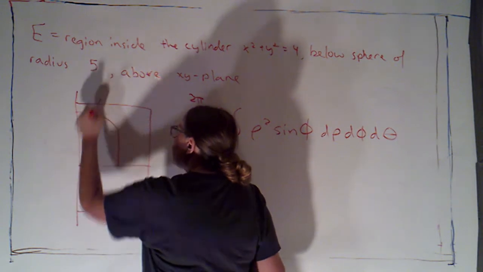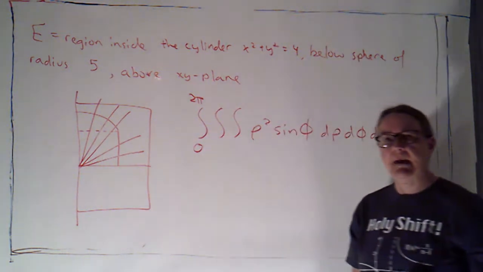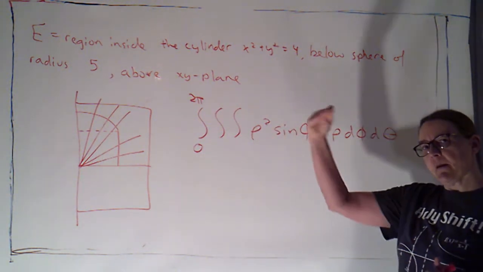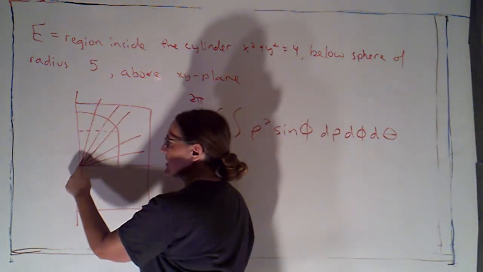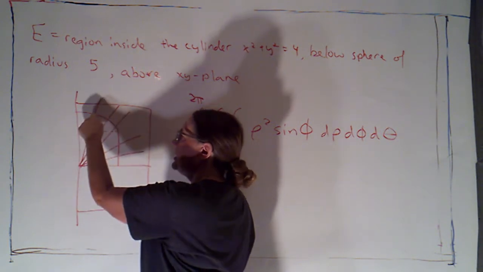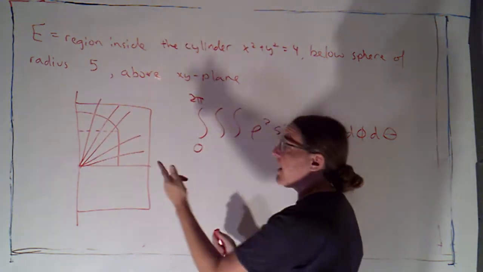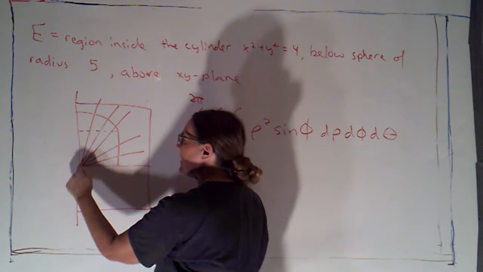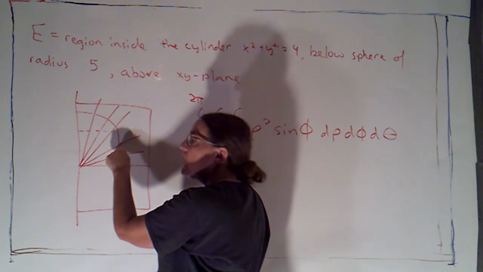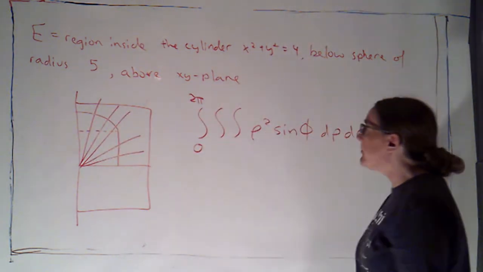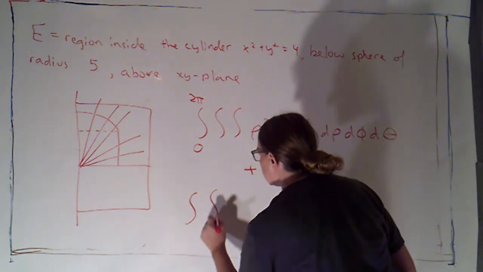If I look at my constant phi rays, something interesting happens, and that's that the upper limit of integration changes. For smaller values of phi, I'm in the region if we go from 0 to the rho value on the sphere, which is pretty straightforward because it was the sphere of radius 5, so that would be 5. But for bigger values of phi, we're going from 0 to the rho value on the cylinder. So I don't have a consistent upper limit of integration. I'm going to have to break this up into two integrals.